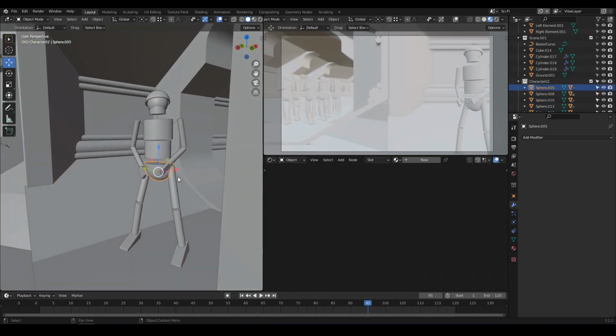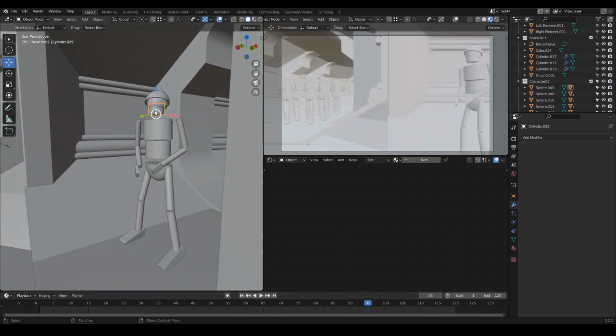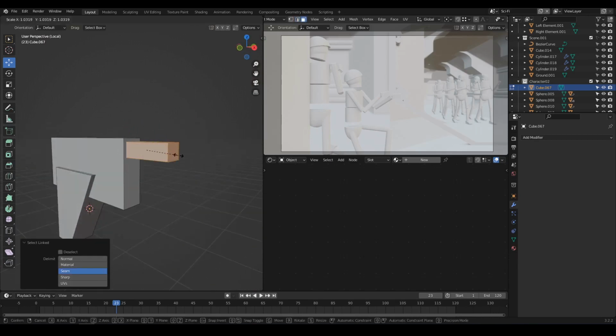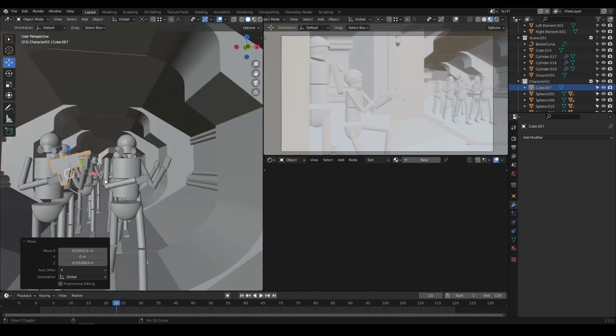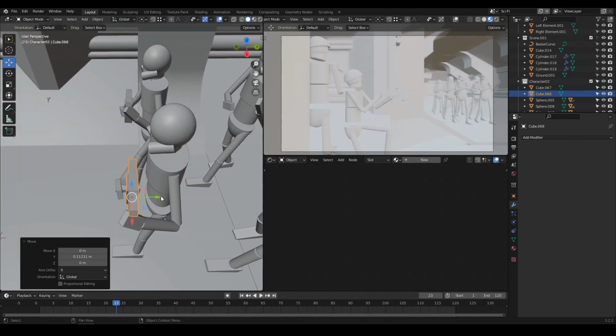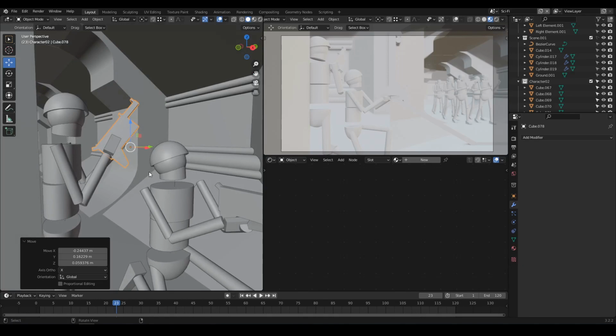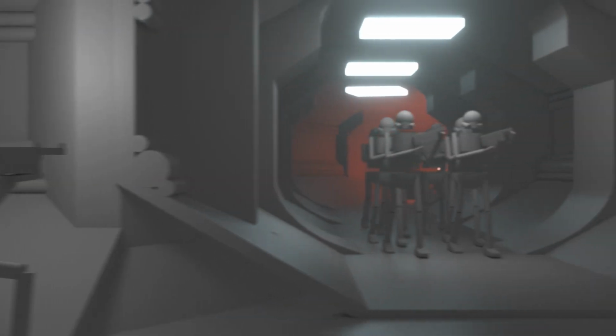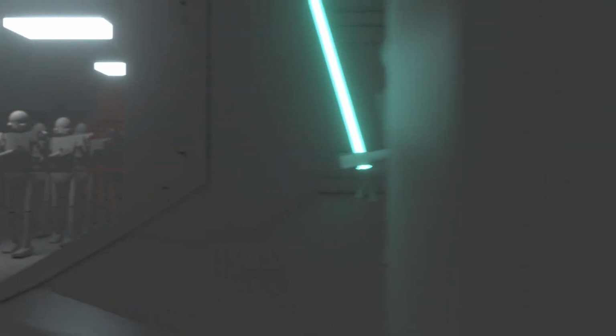Next, another guy on the right hand side, of course. And I'm just adding a few elements. Those guys will be armed, so I'm gonna model and give them some weapons, as well as the people in the foreground. And because I didn't want to spoil it, here is the final result of this scene.